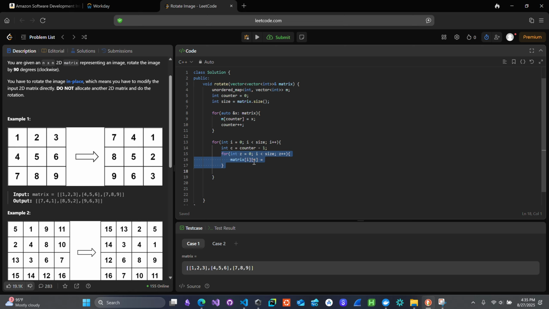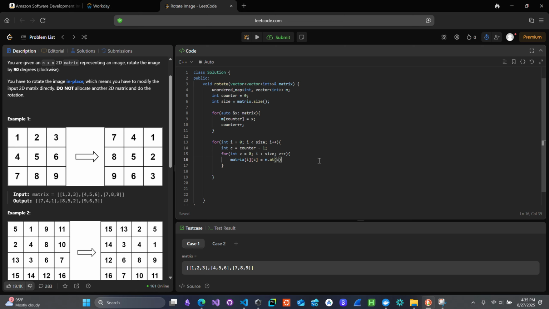And in this loop, only z is going to change. After this executes, then we'll go on to the next I, and z starts from 0 again until it reaches size. So we're going to say m at, to check for bounds. So we want to access the counter here, since we're starting from the end.